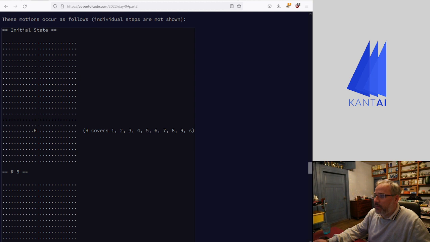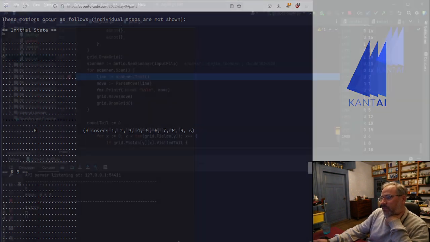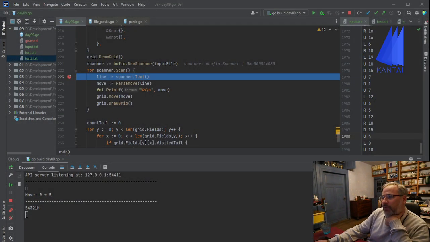And run after draw grid. Console. Okay. This is our starting position, which matches our position here. So H1, 2, 3, 4, 5. H1, 2, 3, 4, 5. Okay, next step.